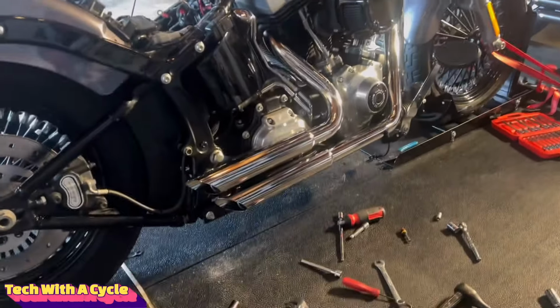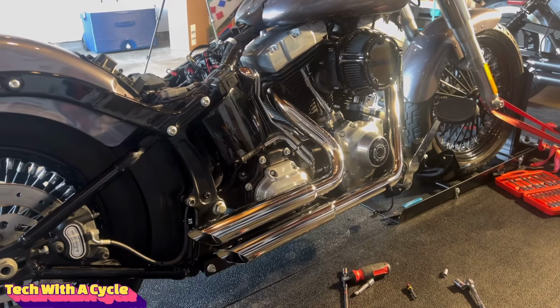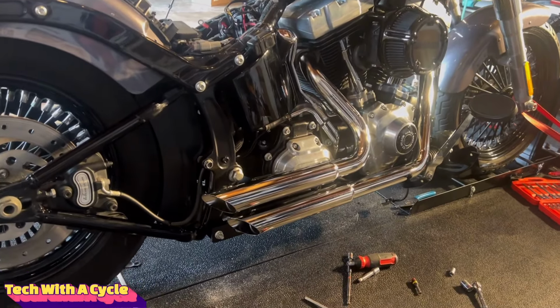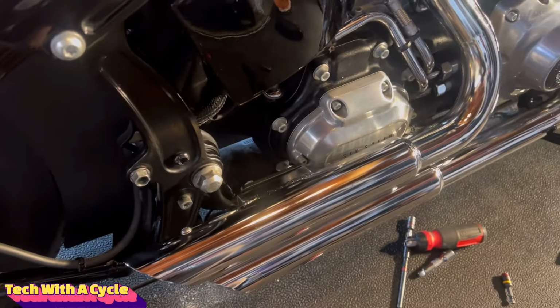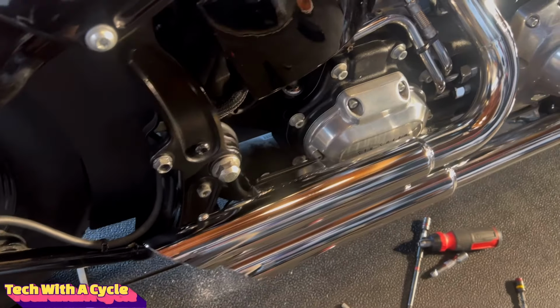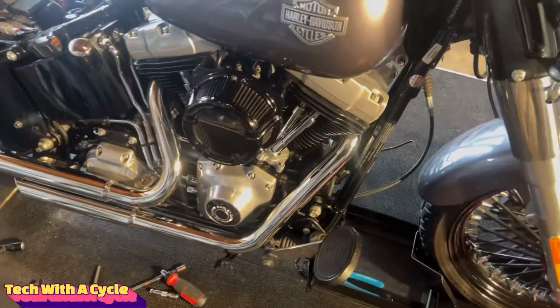All right, so we got the short shots installed on the bike. I must say it was not the easiest thing, but it's doable. The brackets on the exhaust and on the frame, that was not easy as well. But like I said, it's definitely doable. Patience is key.